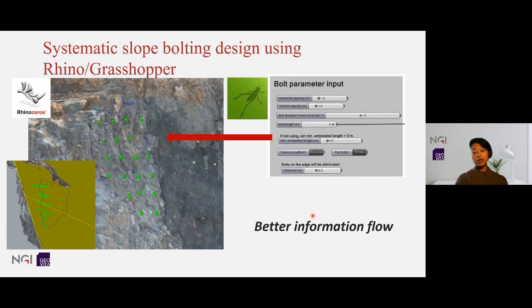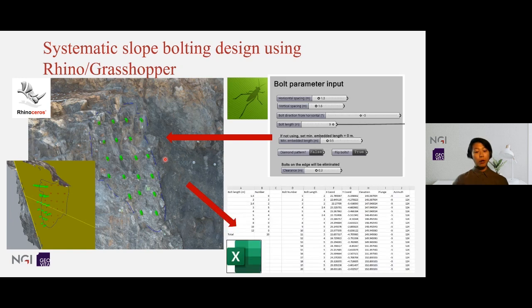As Tom showed, here you can, for example, adjust the spacing or the angle of the bolt, and you can see the results immediately. And it can enhance the information flow if you can manage to export the geometry of the bolt to BIM. Then you can send it to the contractor and they can make use of it immediately. And we can minimize the error in case people don't understand each other.